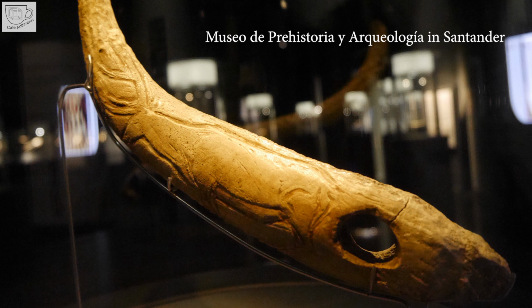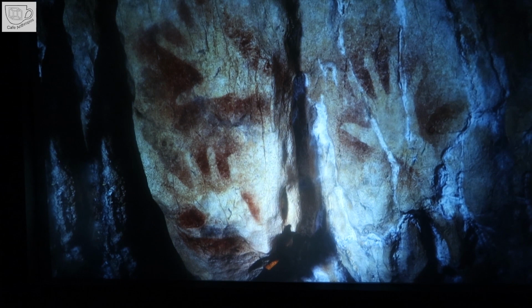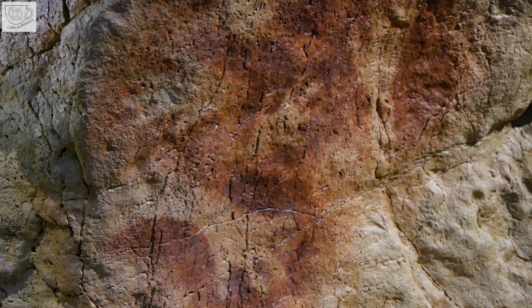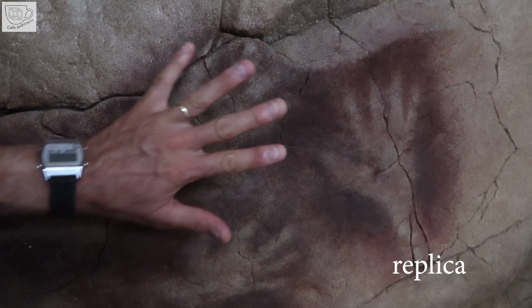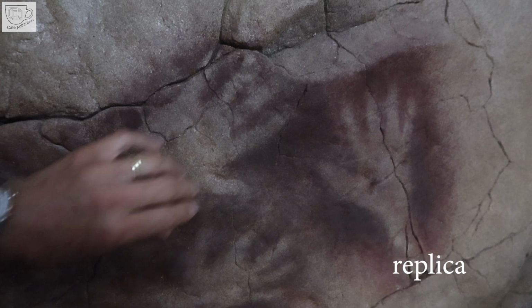Inside the cave there are many handprints, always striking for me. Here they are at least from 37,000 years ago. You can stand in front of human handprints from almost 40,000 years ago. Of course, you can't touch them, but it's still like shaking hands for tens of millennia. The last Neanderthals were still walking around Europe. Signs and symbols, what can they mean?